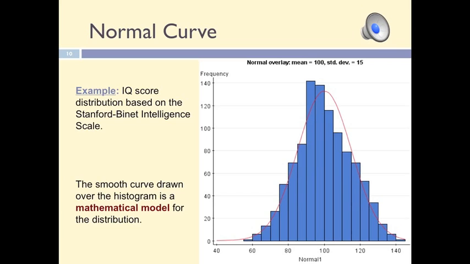I'm giving you these examples just to help you understand how the data are represented, but histograms are not meant to be read in so much detail. They're not like bar graphs. The purpose of a histogram is just to illustrate the general distribution of the data. That's why the variable is divided into intervals. If you would like more detailed information, you must look at the summary statistics. This variable has a mean of 100 and a standard deviation of 15. The curve that we draw over the histogram is the normal curve and summarizes the distribution of the recorded scores.